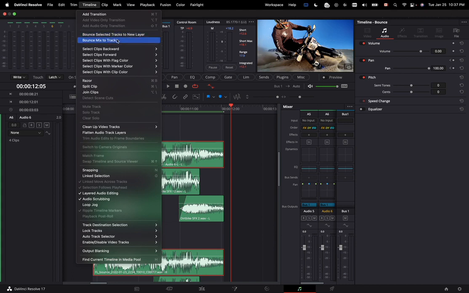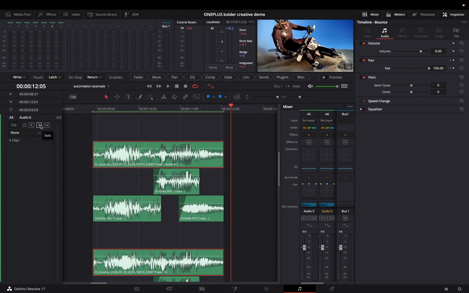And remember, you can bounce a mix when you have a bunch of different sound effects, tons of different layers. You can bounce the entire mix and be specific with what tracks you want to bounce just by soloing those tracks. So just remember, whatever you hear coming out of the program is what will be bounced. So you can solo one track and then it'll bounce that.